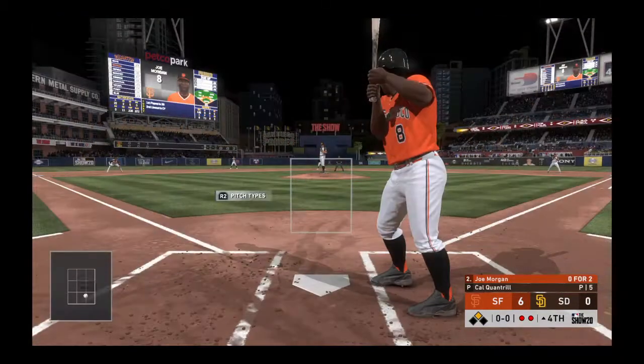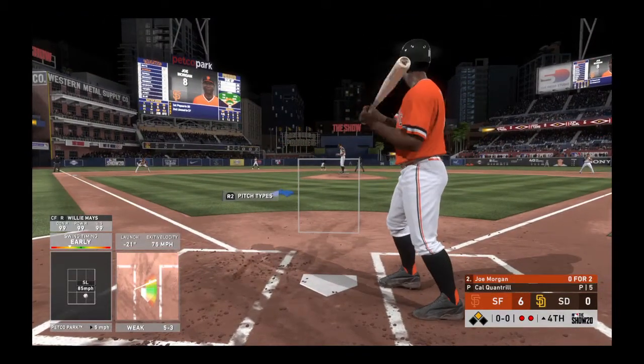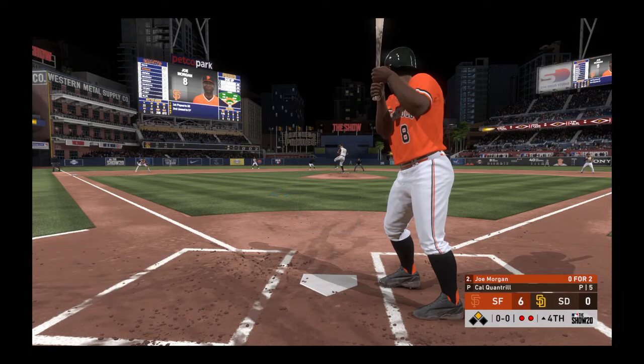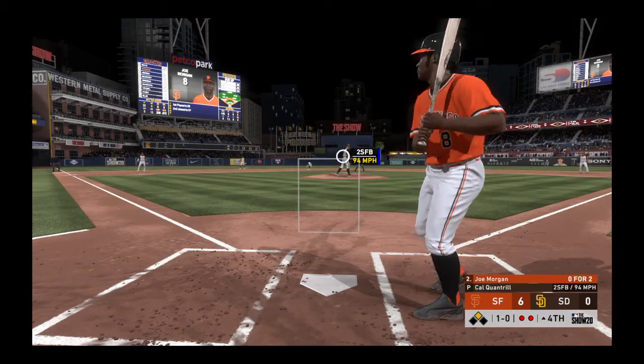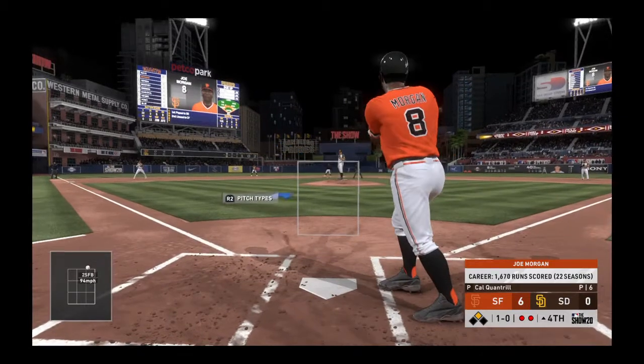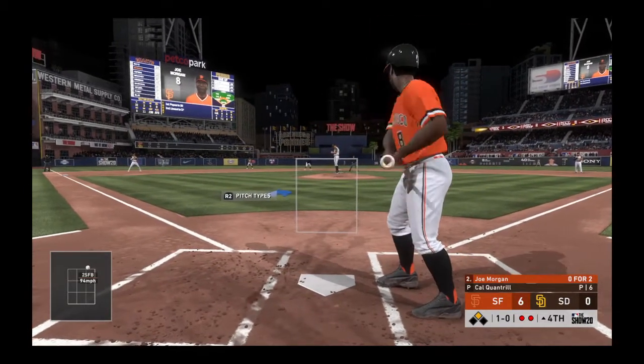The batter, number 8. Ready for another shot now. Joe Morgan, 0 for 2 for him to this point. First pitch of the at-bat on its way. Oh, that pitch is up. Blue stands at second with 2 gone.